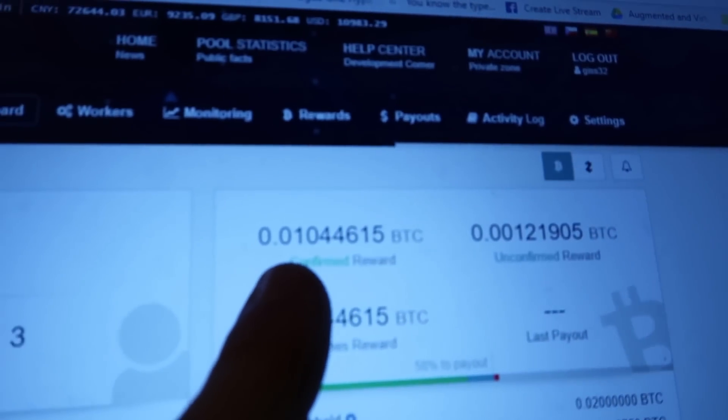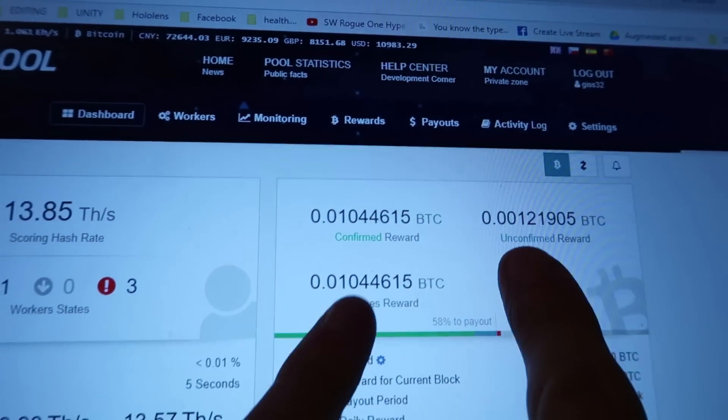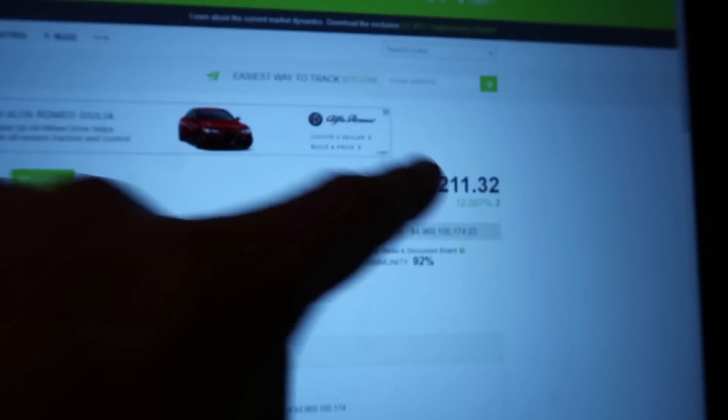Let me show you how much I've earned so far. Bitcoin mining for exactly four days, with maybe a total of one hour of downtime during that whole time. I got 0.0104 BTC — plus another pending amount that hasn't confirmed yet. Once it goes through the blockchain and these two numbers are added together, that comes out to about $130 for four days of Bitcoin mining based on the current price. During that time I've been paying about $3.90 per day to run the Bitcoin miner.